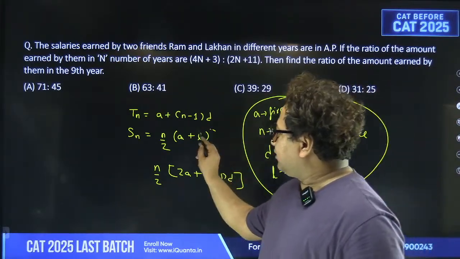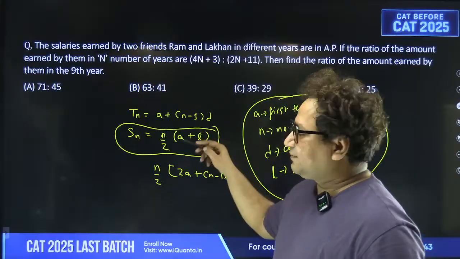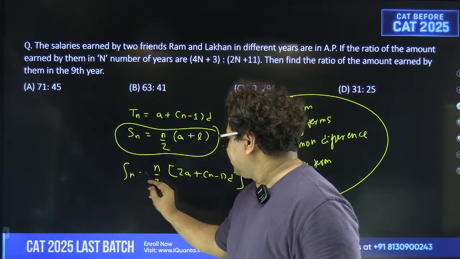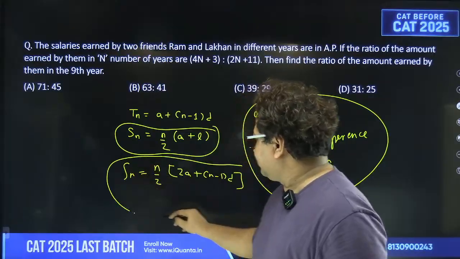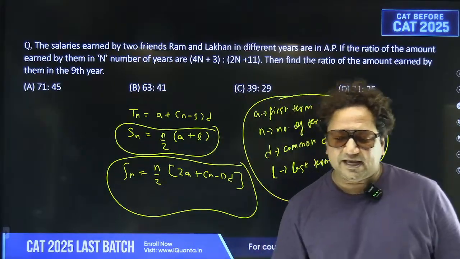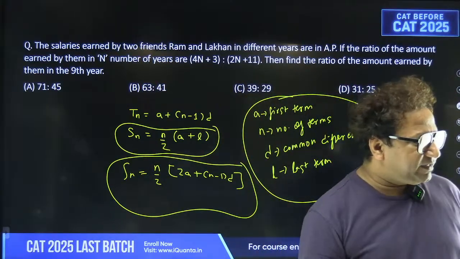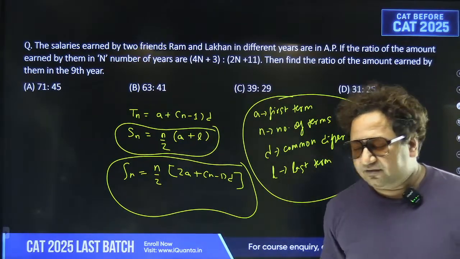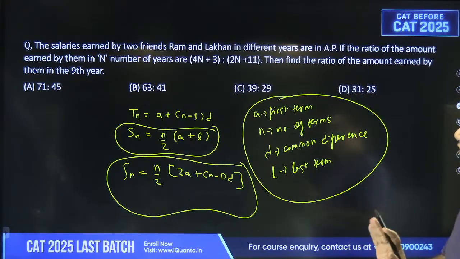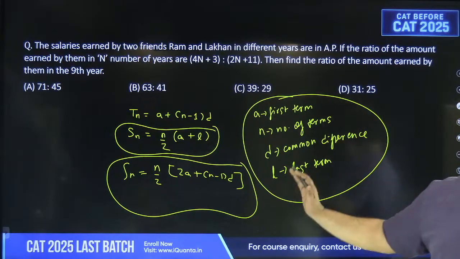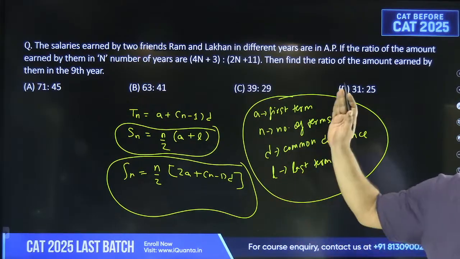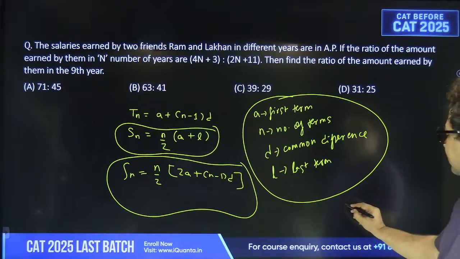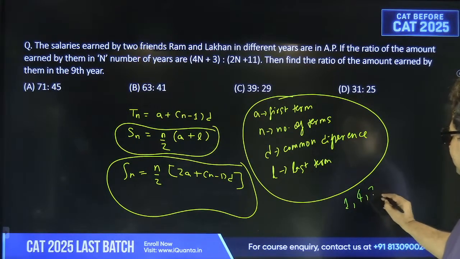So this formula will be used for the sum when we know the first term, the last term and the number of terms. This will be used when we know the first term, but not the last term, but the common difference. Is that clear? So with every question, first I'll tell you the concept, then I'll wait for a minute or two depending on the difficulty level of the question, and then you will be solving it. So those who do not know it yet, note down these things, and if you need an example, for example, 1, 4, 7, 10.